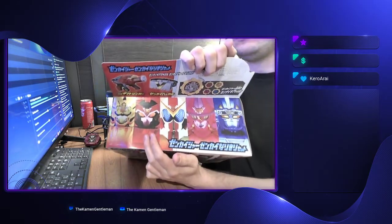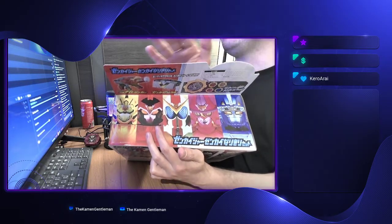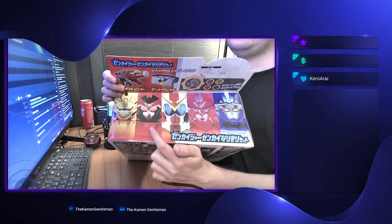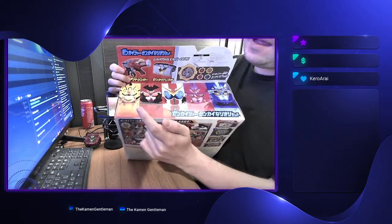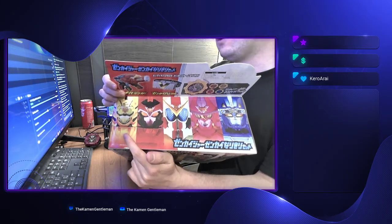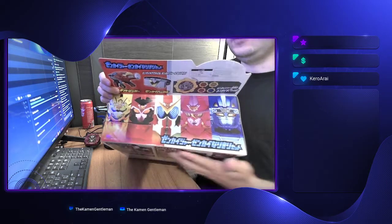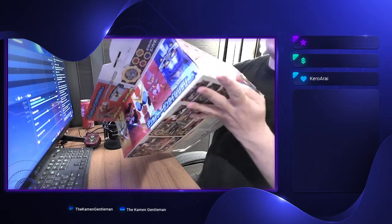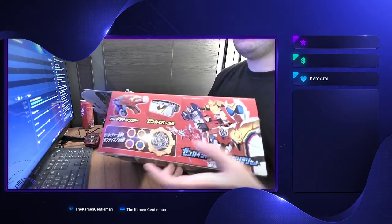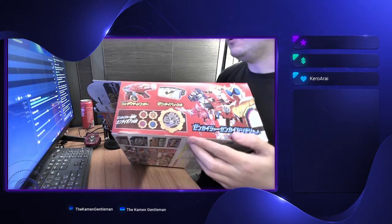Over here, this one, Juon, you'll recognize if you've watched any of the original Power Rangers, because he is based off the original Megazord. And over here, Gaol. Gaol is based off the Wild Force Zord, which is really cool. And they've all got really cool personalities, as we can see here on the side. We've got sort of a nice picture of them there. Again, it's really, really cool.